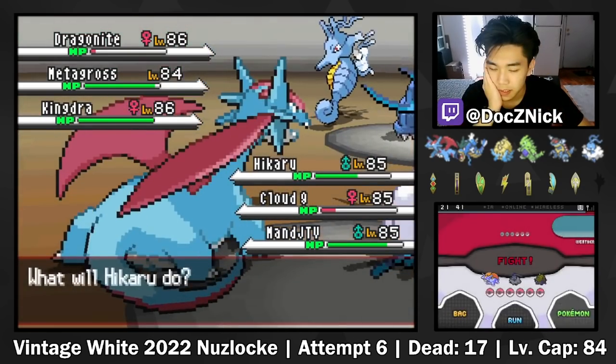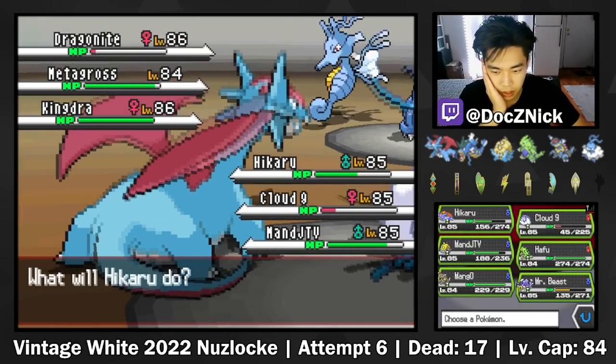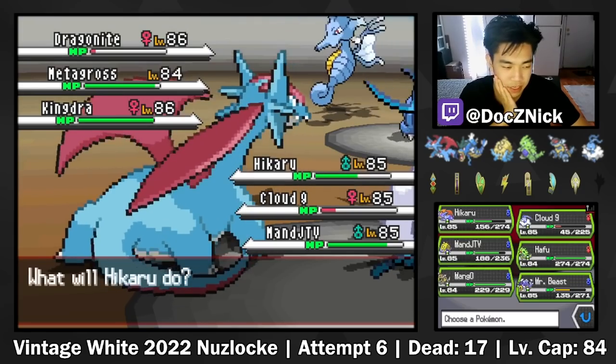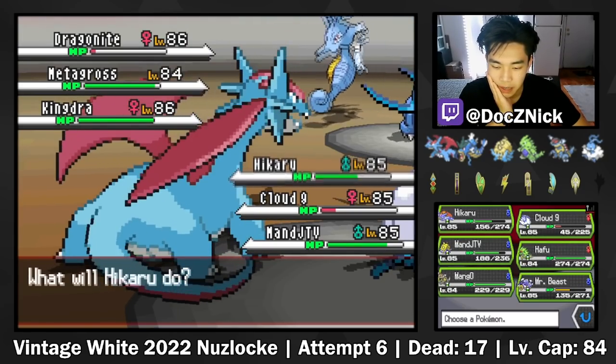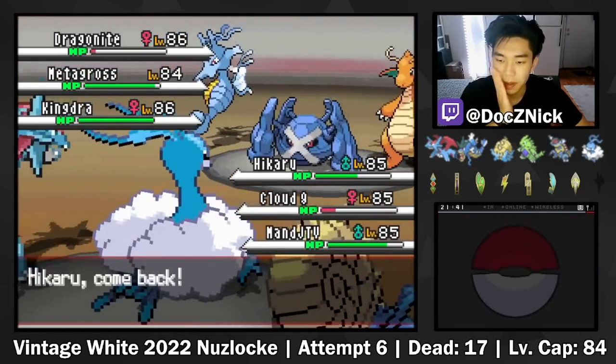Kingdra. This Kingdra might be Swift Swim. It says Sniper in my docs, but it's often been wrong. And there's no way that they're pairing up a Drizzle Blastoise with a Sniper Kingdra. So I'm gonna switch and Ice Beam.